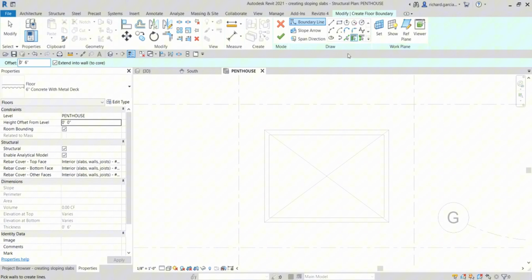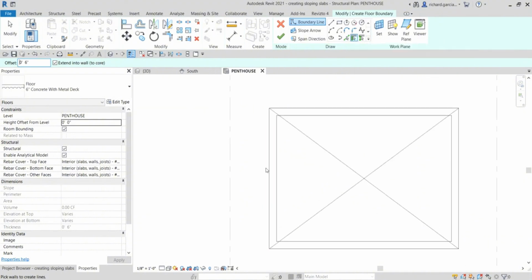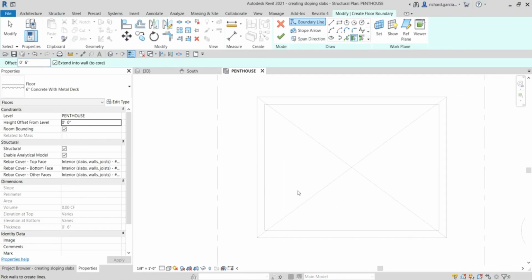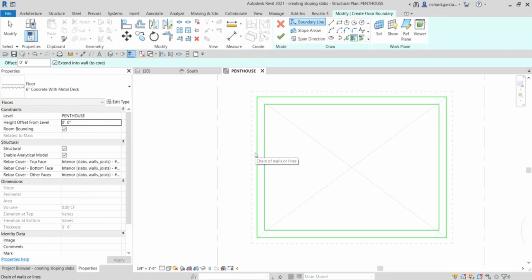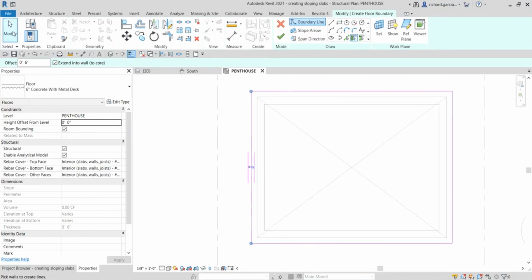Okay, so 6 inches. And then using pick walls, I'm going to hover my pointer to the side of the elevator shaft. And then once you see it highlights, press the tab once. Oops, sorry. So you just need to pan our drawing here first so that our drawing area is the active drawing. Okay, so just hover your pointer, do not pick, and then you press tab, and then you will notice it will highlight all the sides. So once you see it highlights, just click that to create the boundary of our floor. Okay, and then I'm just going to select modify.